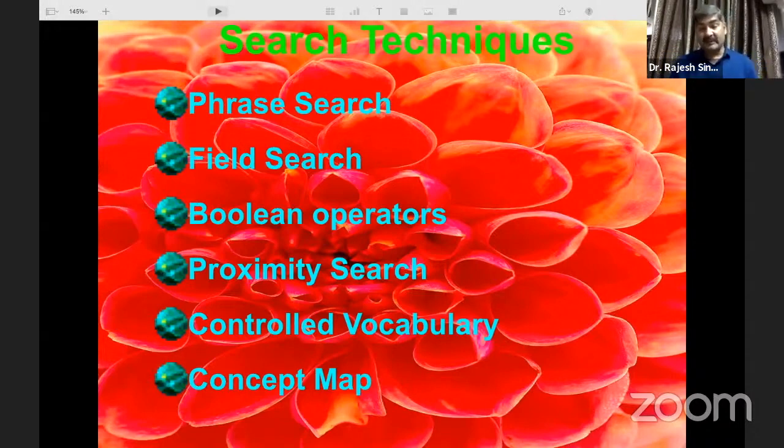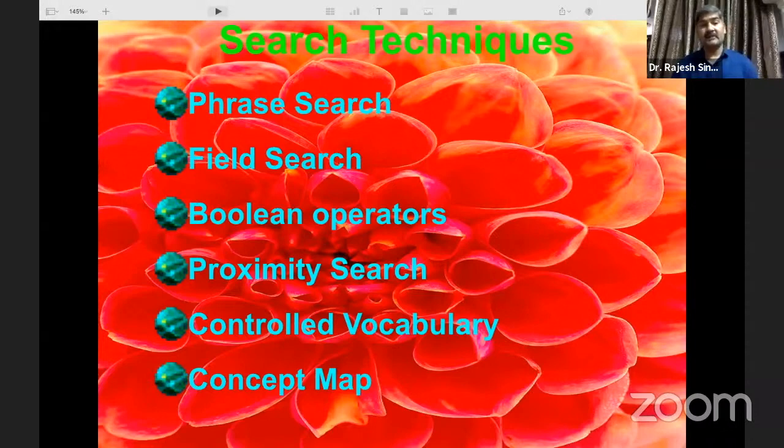But in basic search also, in a single window search, a single search query box, you can put double inverted commas before and after your search query and make your query a phrase, right? That is across the search engines, that is an accepted norm. If you are putting double inverted commas before and after a query, that makes your search a phrase search, right? So phrase search will help you to find information for all the terms of your queries in the same order as a phrase.